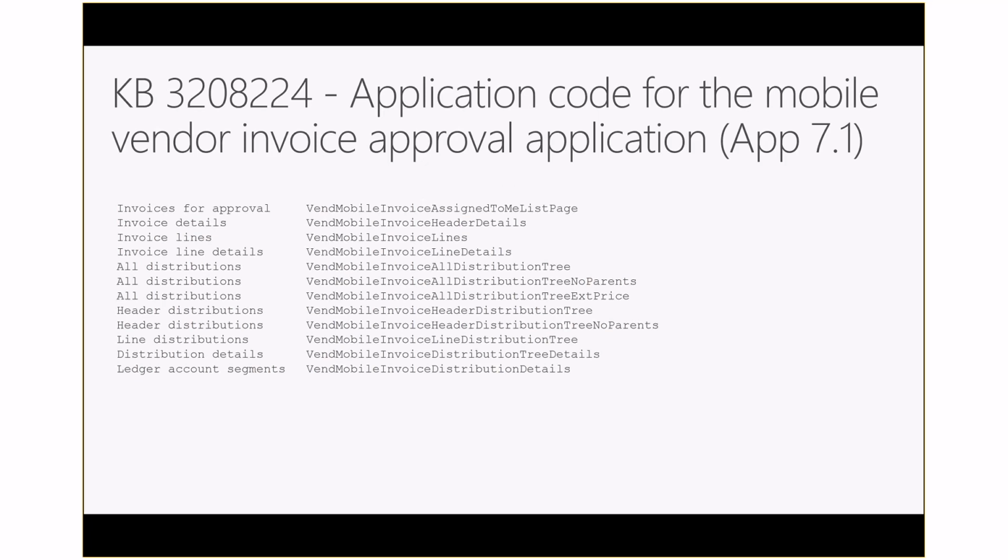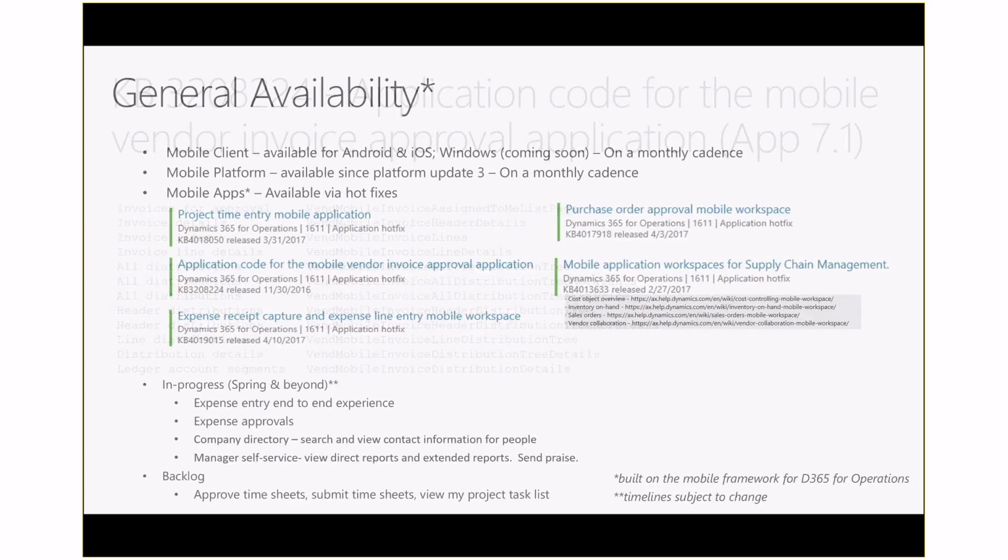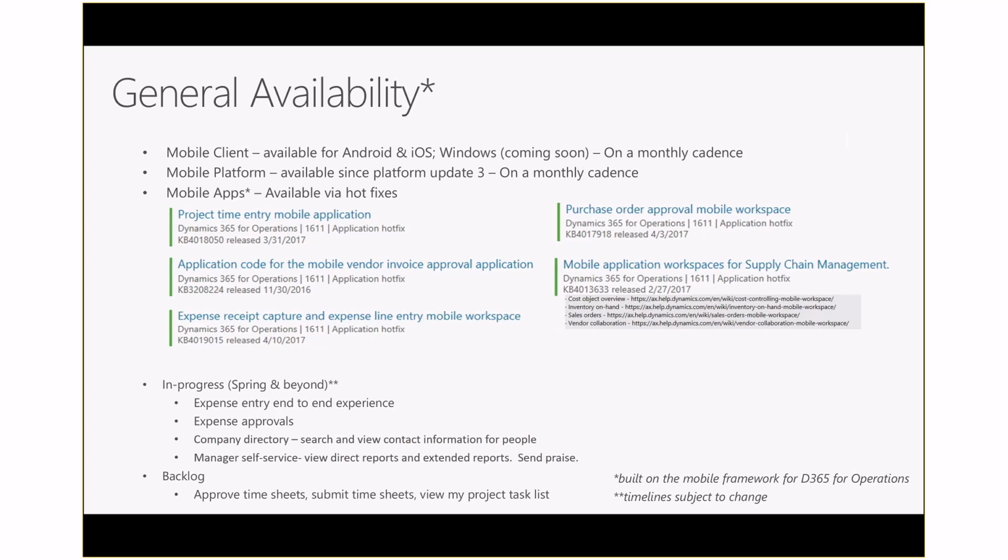Now moving on to general availability, I'll spend some time on this slide. There's a lot of information on the slide. The mobile client is available on Android and iOS devices. So we just released the March update to these stores as well. Version 1.3 is the latest mobile client version, which is available as of 2 days back in both these stores. The Windows app for the mobile client is still work in progress.